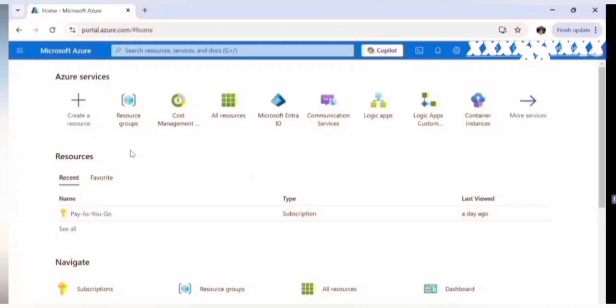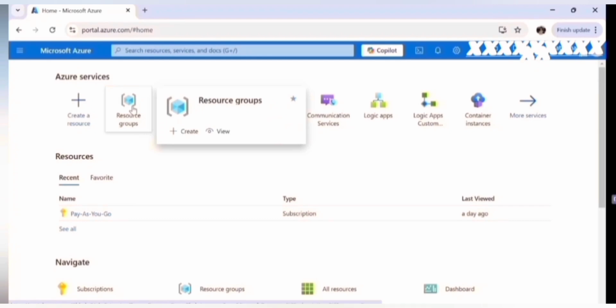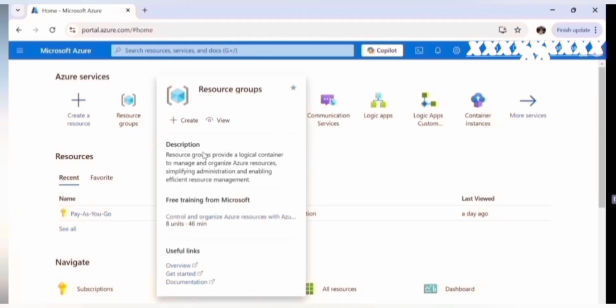See it here: a resource group is a logical container. That is an important term, logical container. It is used to manage and organize Azure resources, simplifying administration and enabling efficient resource management.